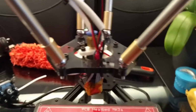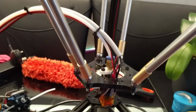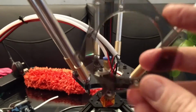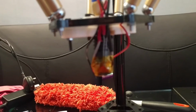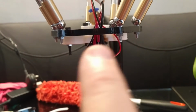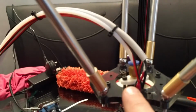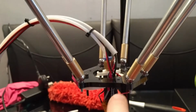Basically, the hole in this end effector piece is smaller. The diameter is smaller than the old one, which had a much larger hole. So I couldn't actually fit the hot end through the hole as a complete unit. It's built as one piece with the white, I think it's PLA, might be ABS, I'm not sure. But the 3D printed part there, with the hot end attached, wouldn't fit through the hole, which meant I had to disassemble the whole assembly, put it all through the hole to get the cables in, and then reassemble it, which was a bit of a pain, won't lie.